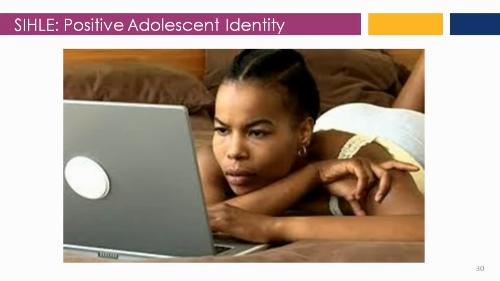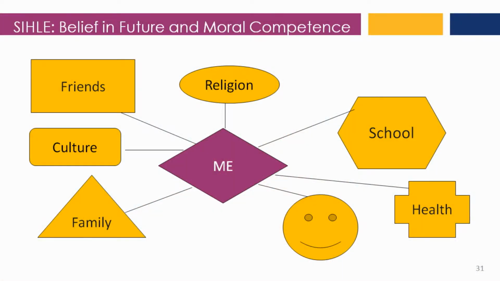In addition to this group-delivered intervention, we've also developed a technological intervention. Teens are so connected to technology these days, it's part of their identity. This is important as well because adolescents who actually go to the web, we can reach much more effectively. As part of our program, we talked about values and goals to reduce their vulnerability to HIV. We asked adolescents to develop pictograms that talked about positive factors or protective forces in their lives. They would talk about their family, their culture, their peers, as well as school.